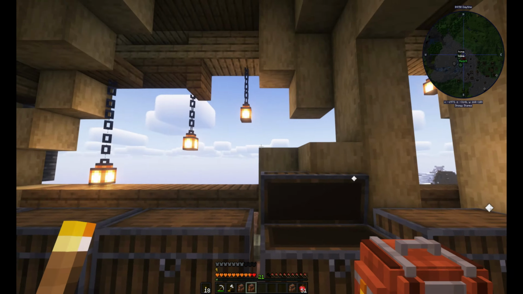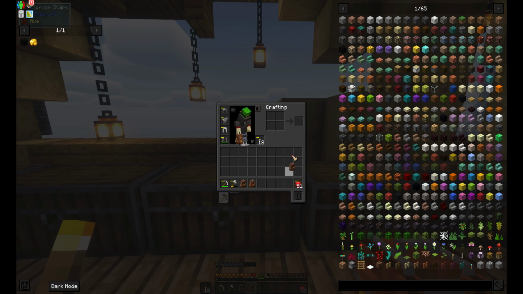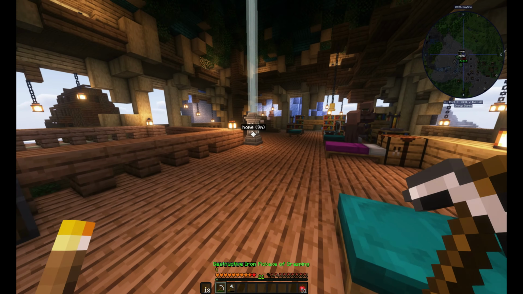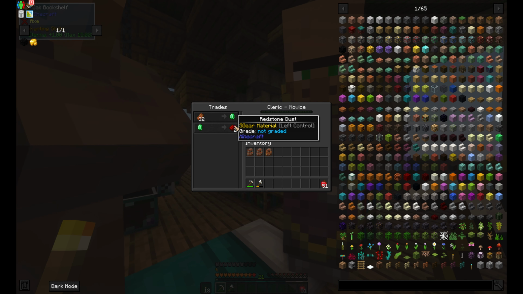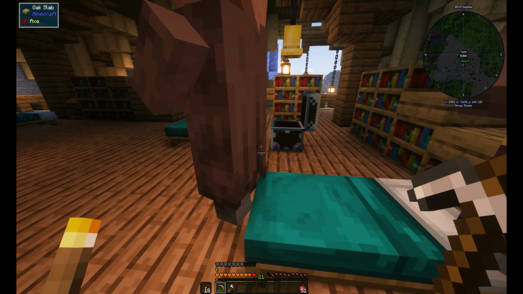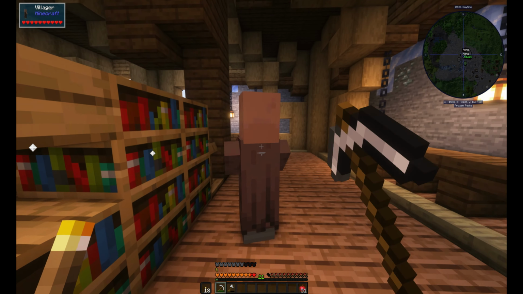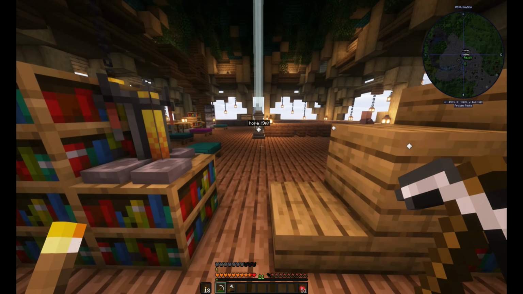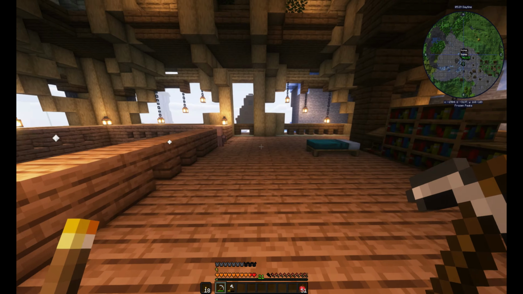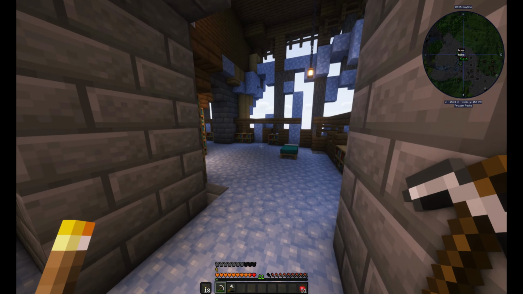Once we can get these villagers in, I'm gonna need these out in the future. For right now, we need one redstone for two, an emerald for two redstone. Oh, that's what I want. What's this guy selling? Has he got any enchantments? Mana regen 2, dog. Yeah, they're gonna have to change up their trades in the future. But for now, we'll build this space up.